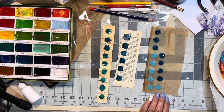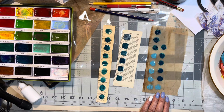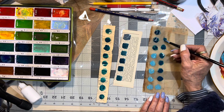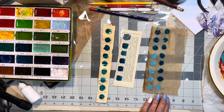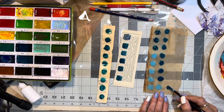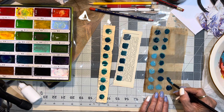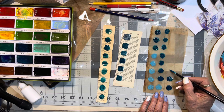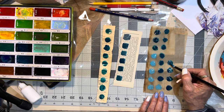You're just twirling your brush. There you go. I might get some dark ones happening. I really love the dark. Dark blues, light blues. See, and just keep making the circles.